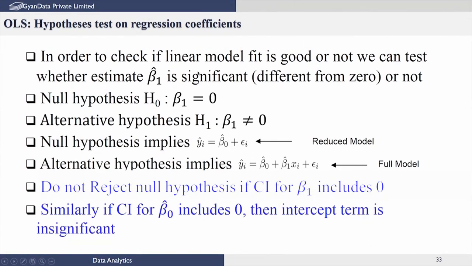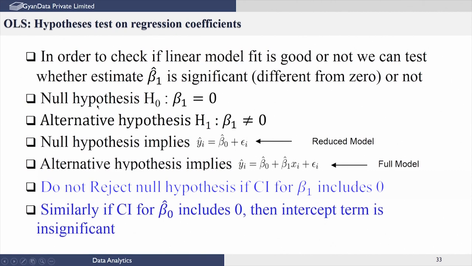We have fitted a linear model assuming that there is a linear dependency between x and y, and we have obtained an estimate of beta 1 hat. Also, we have fitted an intercept term. We may want to ask, is the intercept term significant? Maybe the line should pass through 0, 0, the origin. Maybe the y variable does not depend on x1 in a significant manner, which means the unknown beta 1 is exactly equal to 0, although we have got a non-zero estimate for beta 1 hat.